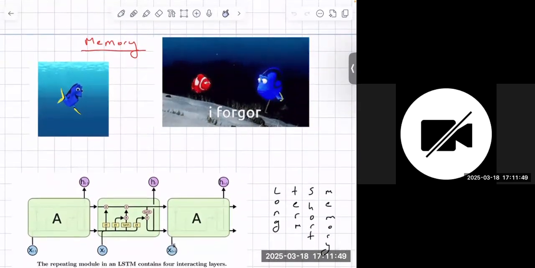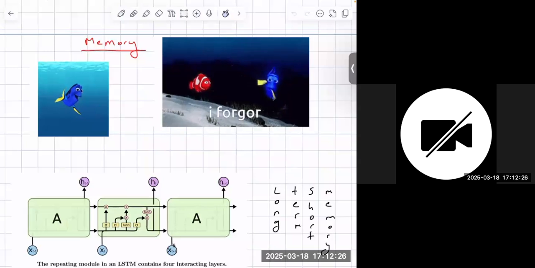So now the more interesting part of the story is about the memory. Again, probably you guys don't know this cartoon. Maybe for parents only. So this is like Finding Nemo, and that's, what was it, Dory? I forget Dory. That thing right there forgets everything. And in the cartoon, if you watch, it starts a sentence, and in the middle, it forgets what it was saying, so it cannot complete the sentence. And if you don't put memory in your recurrent neural nets, that's how they start behaving. They forget, so they don't know how to complete.